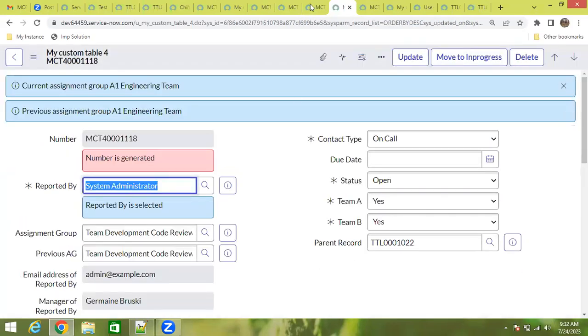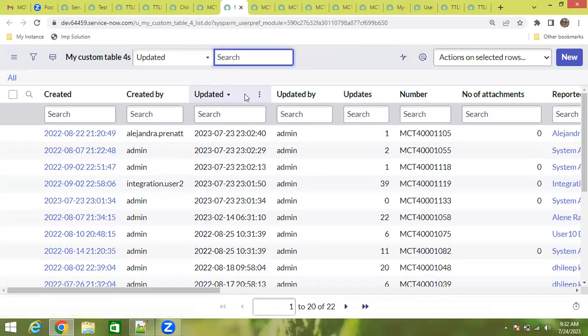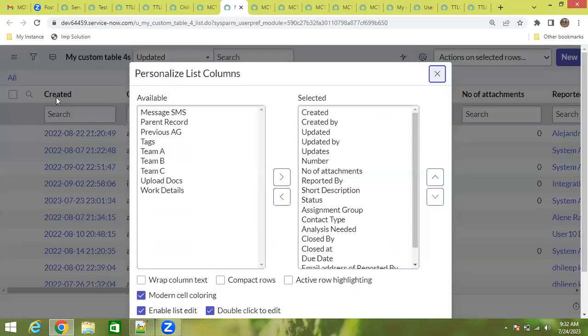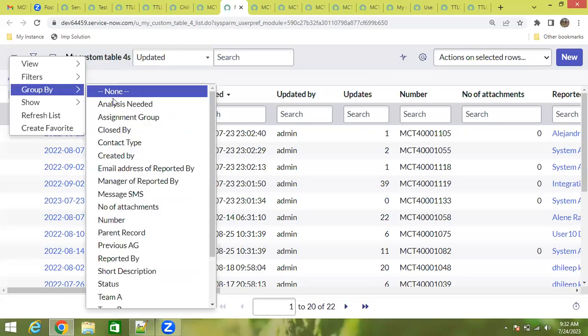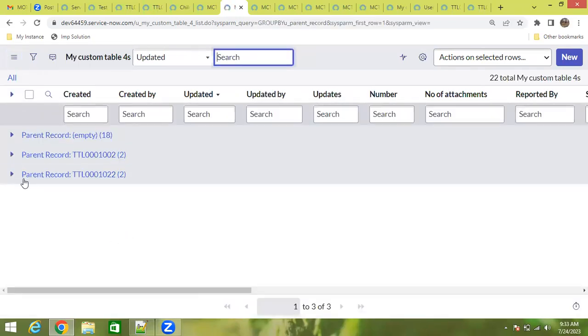So now observe carefully. So this is our related list table. So what is the field that we added? Parent record, right? So group by that field, group by parent record. See here.